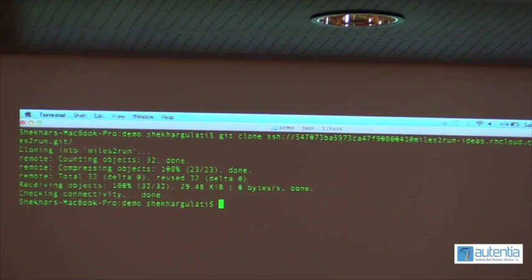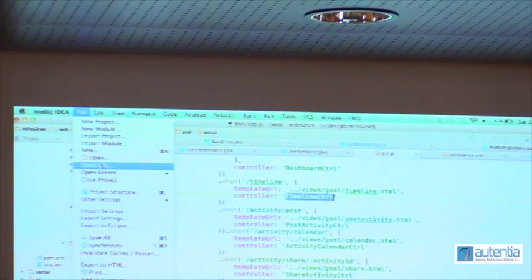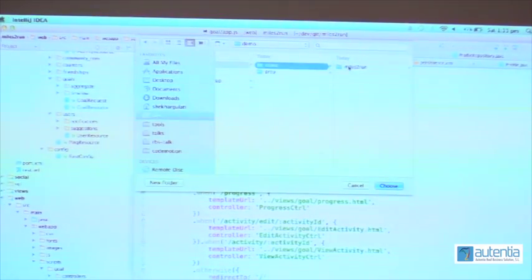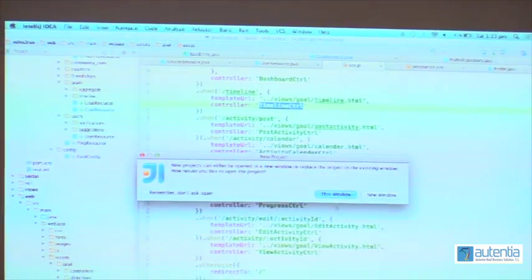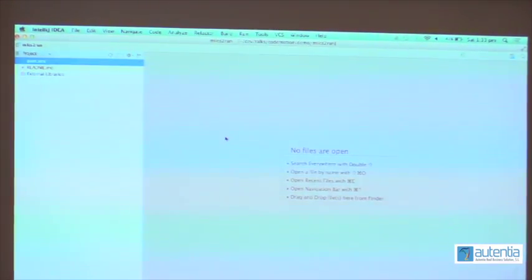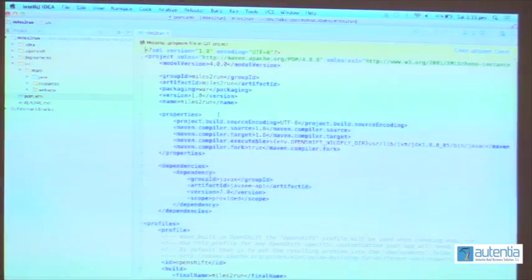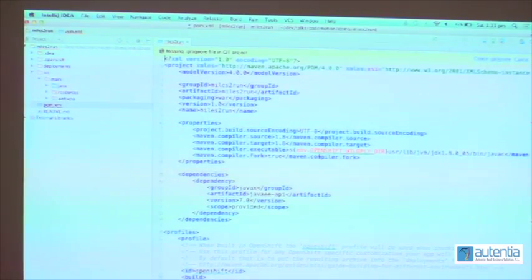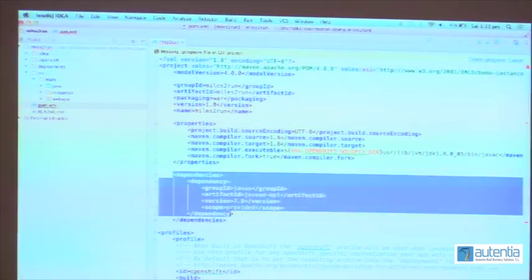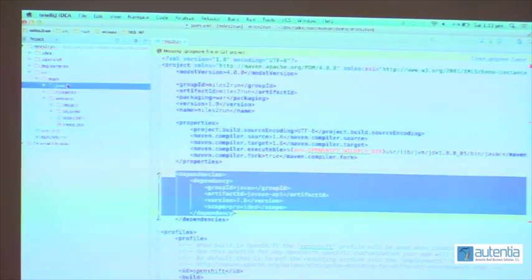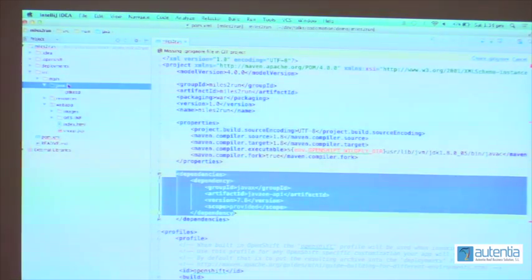Now if I just go to my IntelliJ IDEA and open that project, this is my demo, my student application. I will open a new window and this is my simple Maven project. It does not have anything extra right now. It just has a simple Java EE7 API dependency, and apart from that, it has a few HTML and JSP pages. But what you get is a full Java EE7 application running in the cloud. Now what you need to do is just write your code and just git commit and git push and you are done.